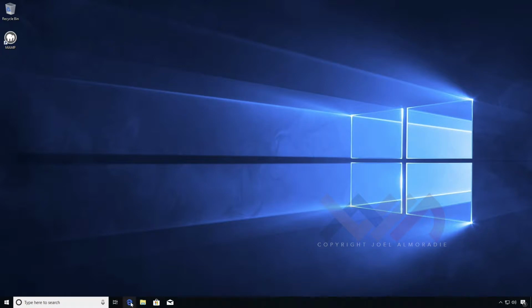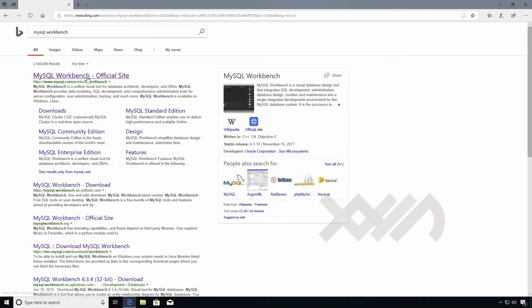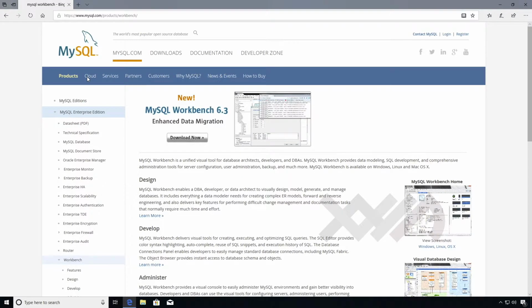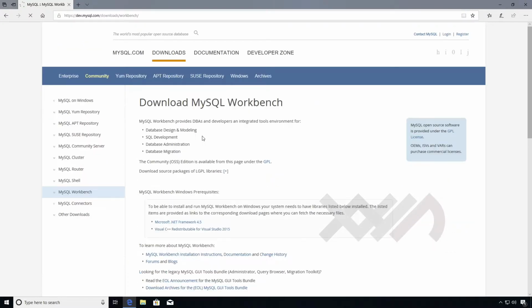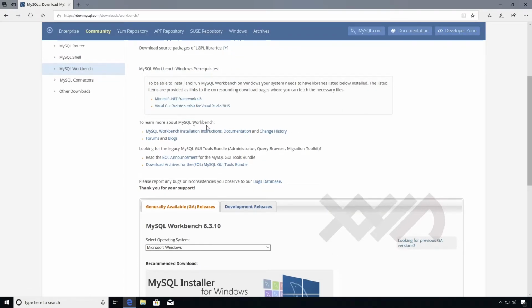Alright, so let me open my browser and Google MySQL Workbench. Okay, I'm going to click download now and scroll down. This is just to learn more.